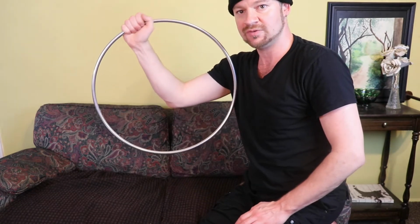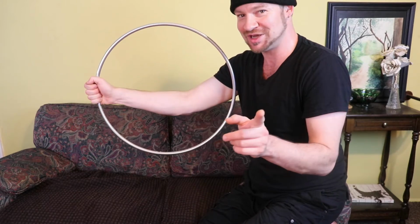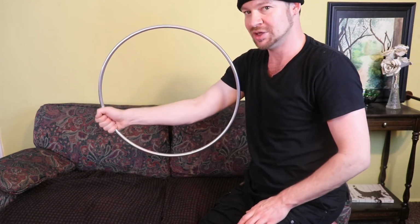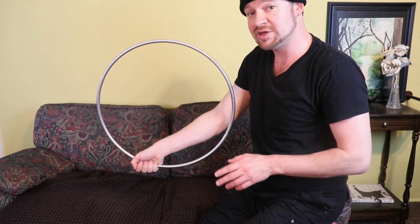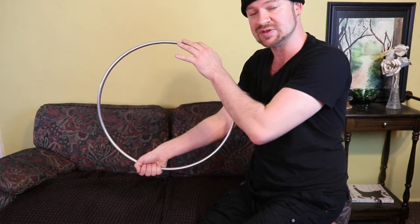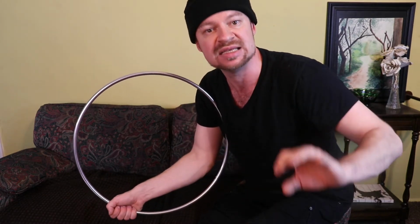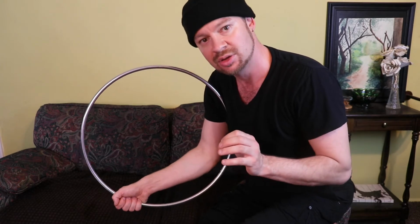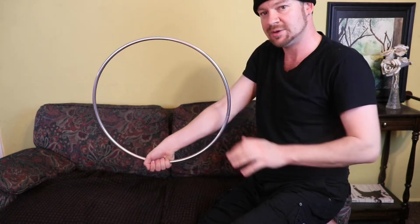And you're going to go down and forward like this. Try to keep that hoop in one area; that is the biggest challenge of doing this isolation. We'll go down until we're underneath. Now this is where it gets very tricky. Once you go underneath and all the weight's on top, this is where a lot of the error happens. And this is also where momentum really helps you later on down the line. You'll find when you're doing isolations, if you add speed into it, that you'll get more stability. But we'll get into that later. Right now, we want to focus on trying to keep this hoop in one spot.